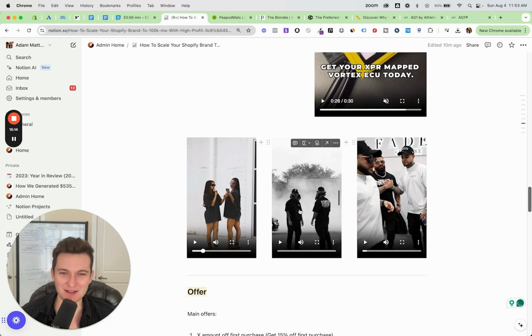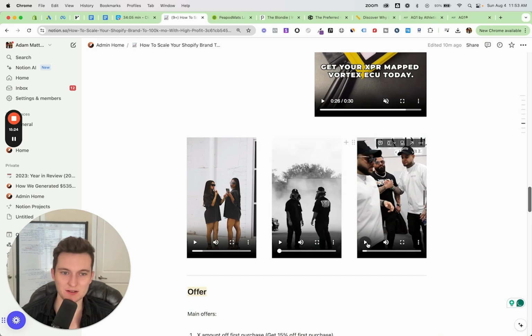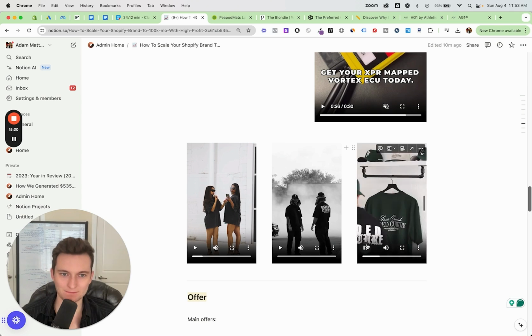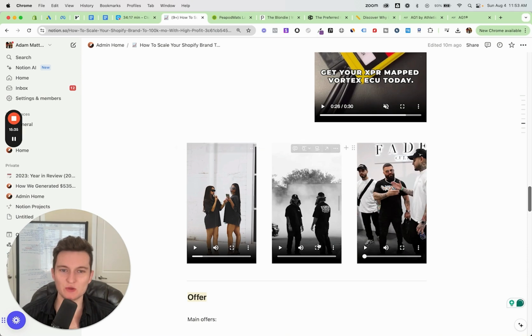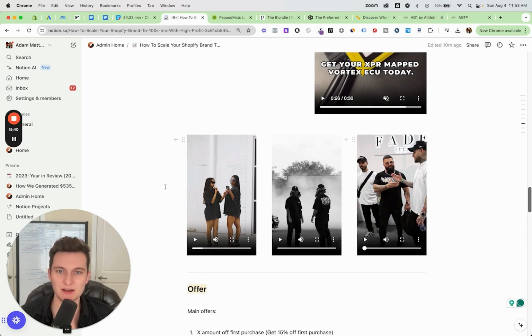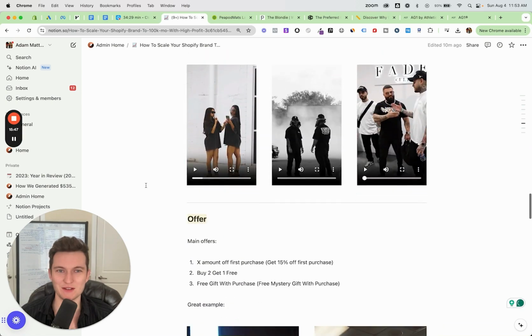And then another segment in terms of a different hook is this right here. We really just sell the lifestyle, to be honest. And then the third one here is where the Faded Culture boys are just getting together, chopping it up. So you can see how these three different visuals attract a different audience. That's what we're trying to do, split test the hook, which is basically the first three to five seconds. And you can see there, it's a very different visual in terms of what we're trying to do.